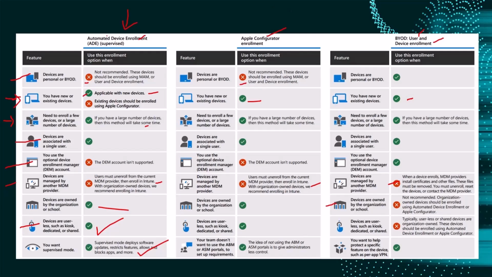So long story short, make use of ADE if, one, it is a corporate device, and two, if you want to enroll a large number of devices, if you want to just directly ship the device from Amazon to the end user. This is the same analogy I used when I was doing the autopilot video.